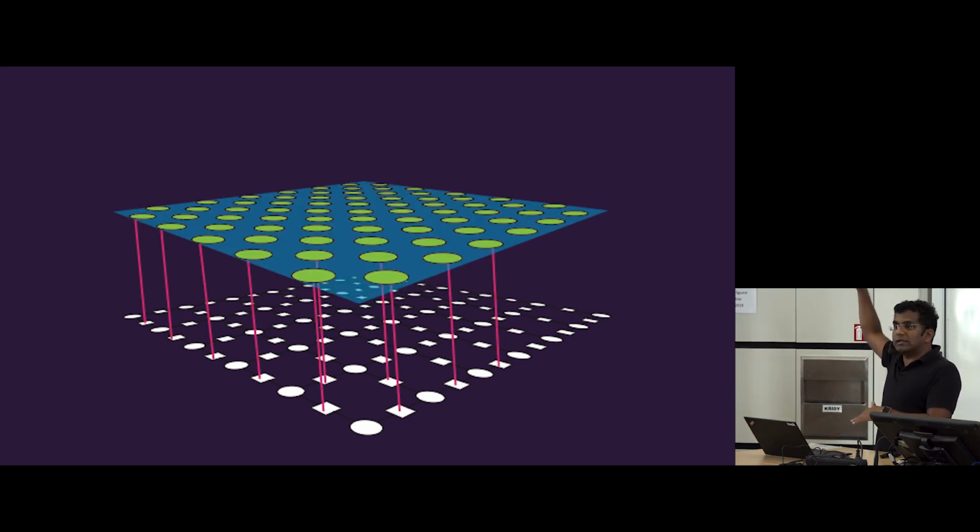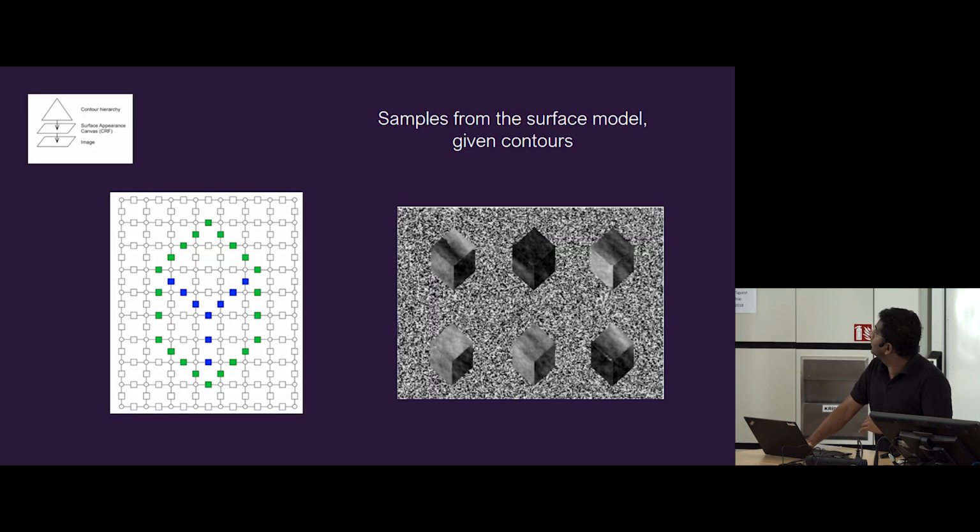The contour nodes are the ones sitting on the top. They are telling the surface model that we can expect continuity when there is no contour. During inference, of course, these work together. The presence of contours and the smoothness of the surfaces both need to be inferred. But this is how they interact. And if you sample from a particular instantiation of contours from the top, you can generate all these surface variations of a cube.